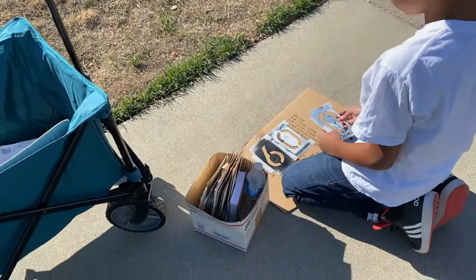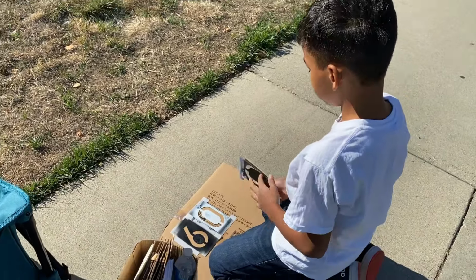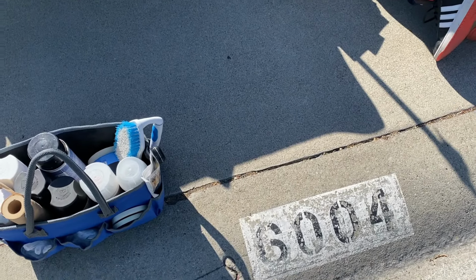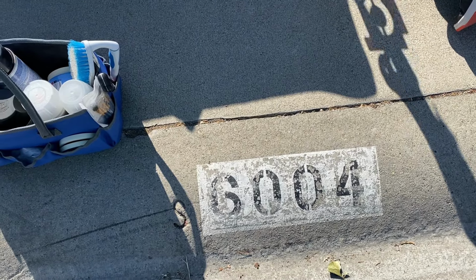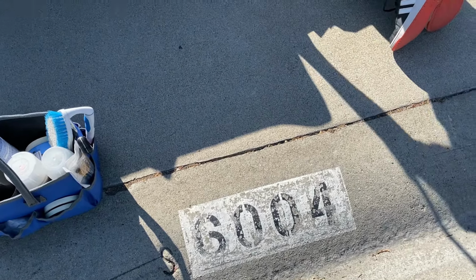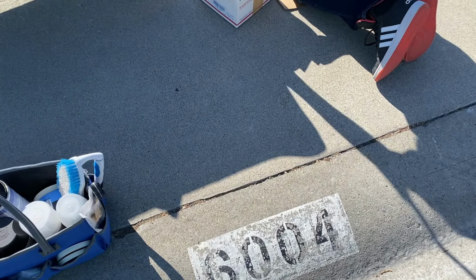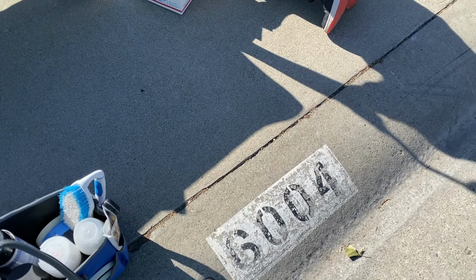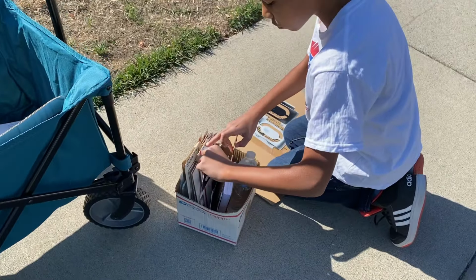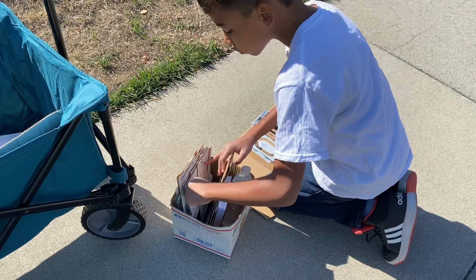Joshua, straight to it, man. This neighborhood has a lot of curb paintings, as we said, but a lot of them are worn down. The guy said it's been a couple years since someone came around, which makes sense. You know, the pandemic happened a couple years ago, so no one's really been around. They don't last forever, and that's what he said. So he's getting a basic, $20. This is house knock number 7.